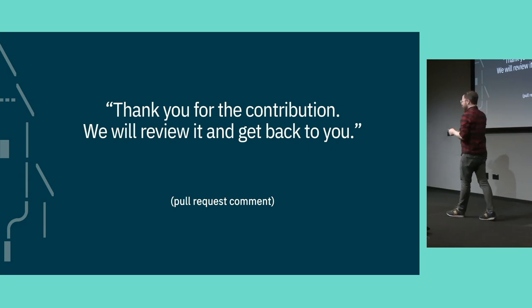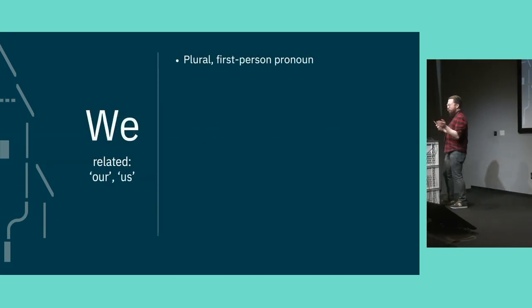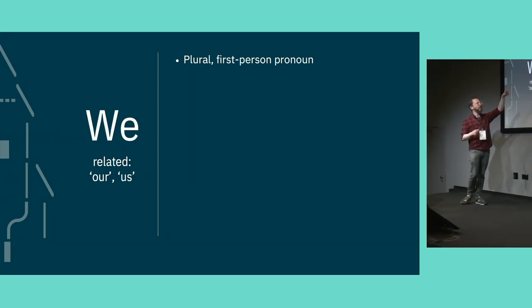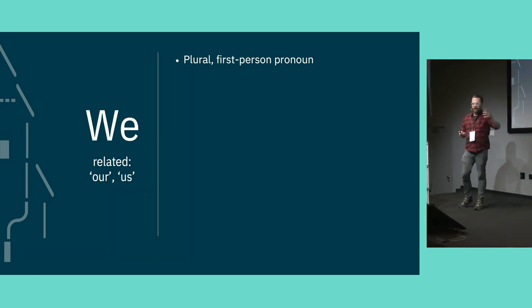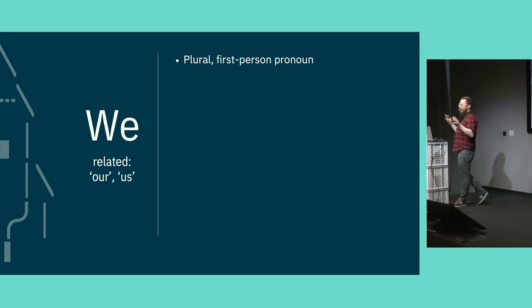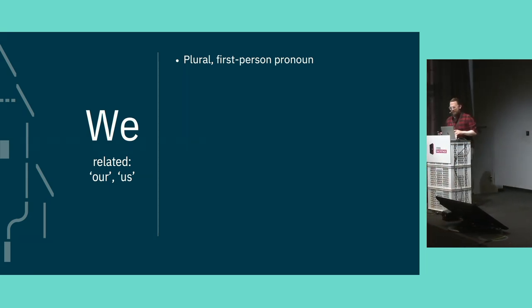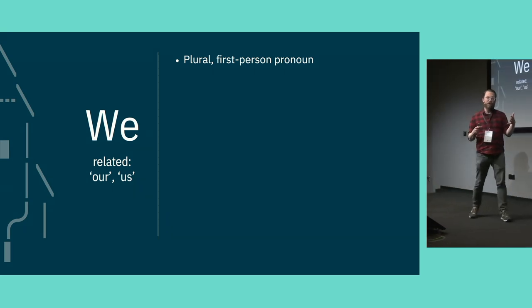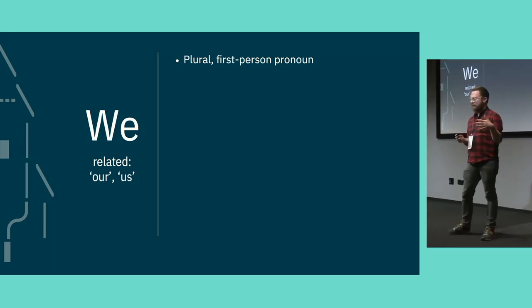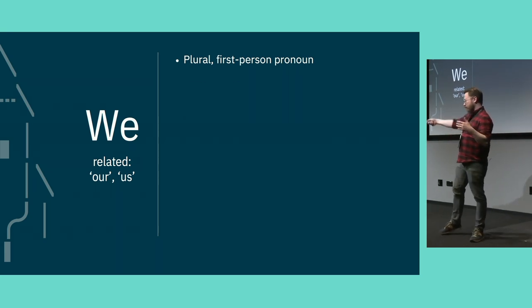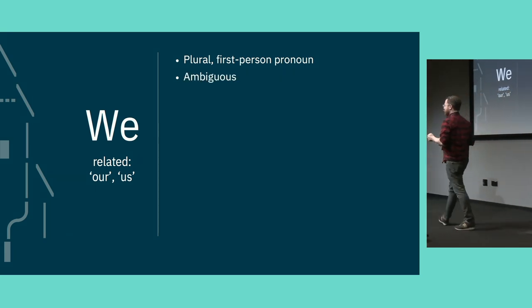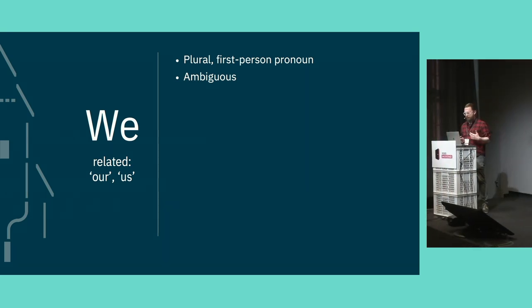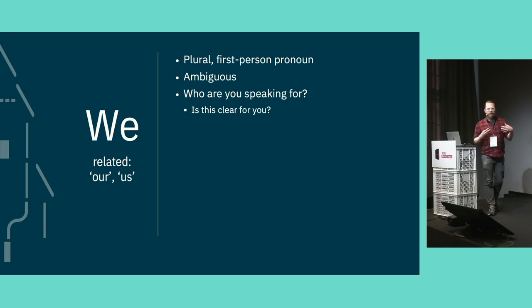That's great. So "we" is a really dangerous little word in the English language, related to "us" and "our." It's a plural first person collective pronoun. You're coming to a talk about grammar, you didn't know that. But "we" is particularly problematic in English because there are like six different ways you can use it. I'm not going to go through them because they require a lot of examples. But at the heart, they are ambiguous for the most part. So when you have "we" in a sentence, it's really hard to parse out who it means, right? Is it clear who you're speaking for?